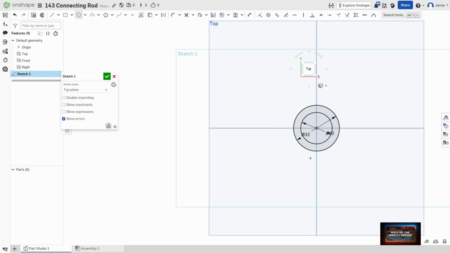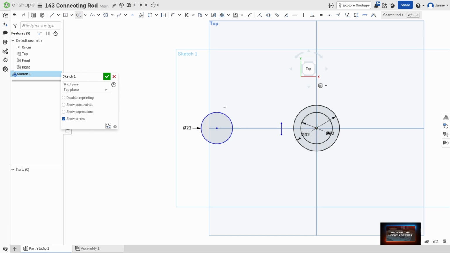Now we're going to start building up these other circles. So one of the lines is going to be, this one here is going to be 20 millimeters, and we're going to go all the way up to another circle. And this circle is going to be at 131.28. This is a diameter of 22.